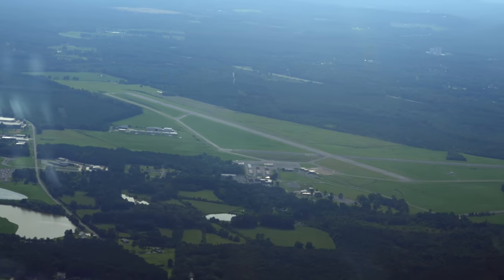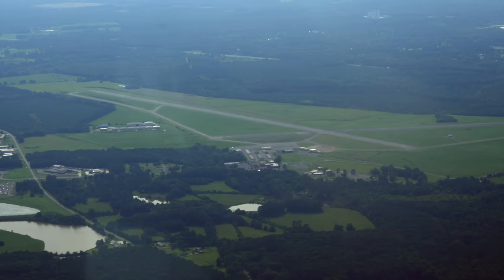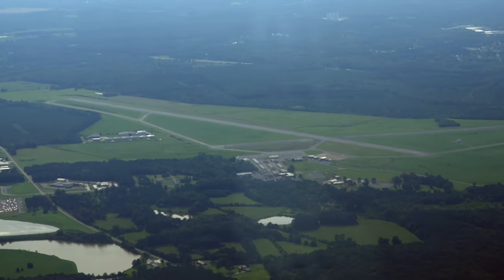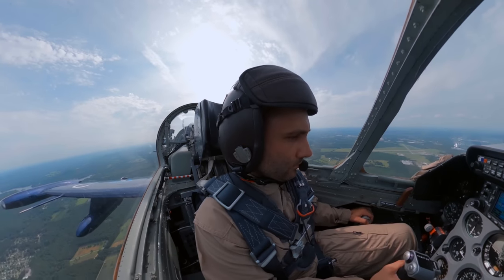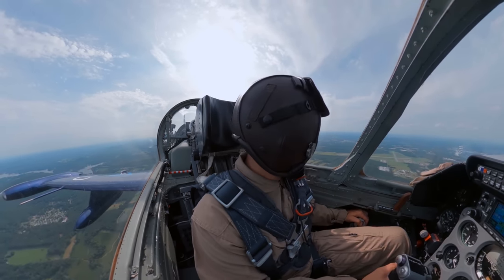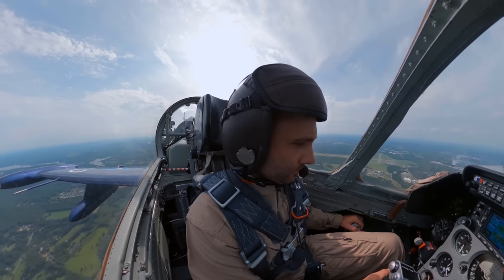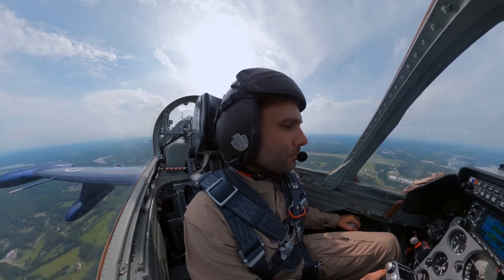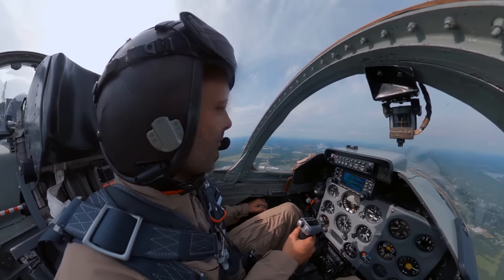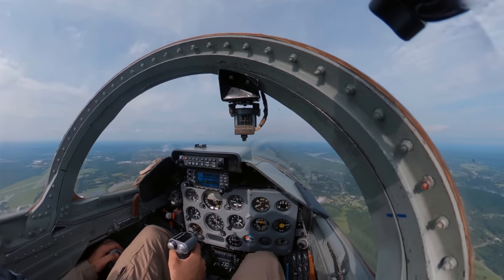Bonanza, Albatross 139 Lima, where are you guys at? We made a right turn out, so we're now east of the field, 2500, trying to accelerate to get up towards 160. We're about 130 now. Okay, we just made a left turn after departure, so we're looking for you. Yeah, I've got you in sight. You're at my 3 o'clock. All right, no joy, we're looking. Do you want me to come at you or straighten out? I'm coming through about 120 heading now, coming towards you.